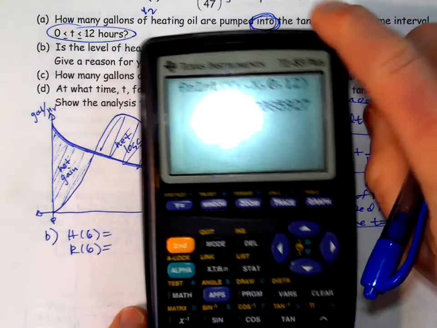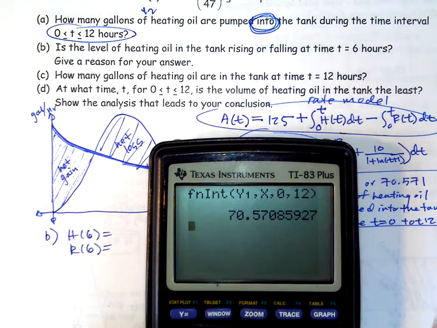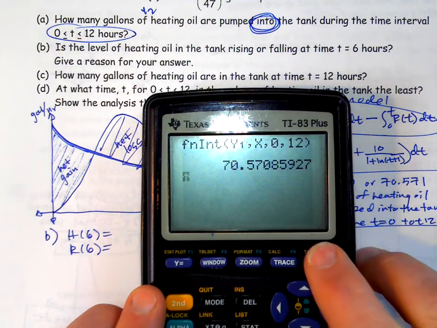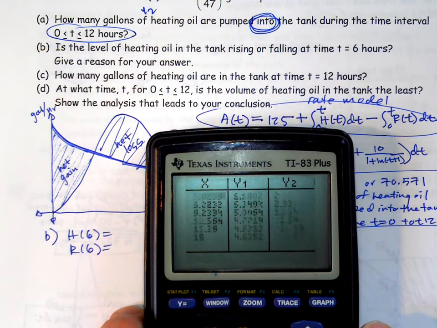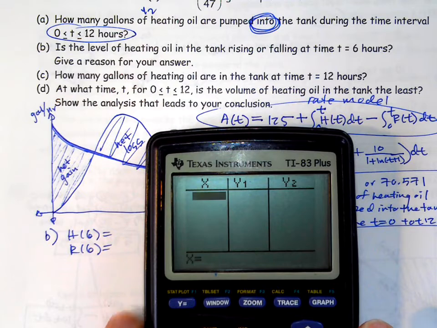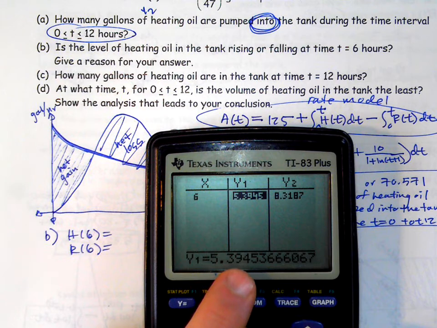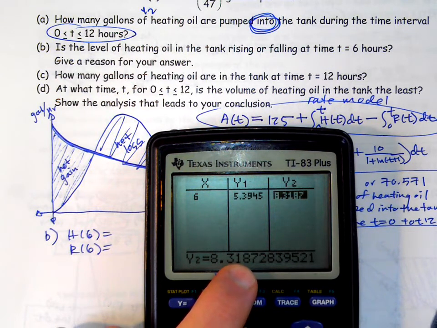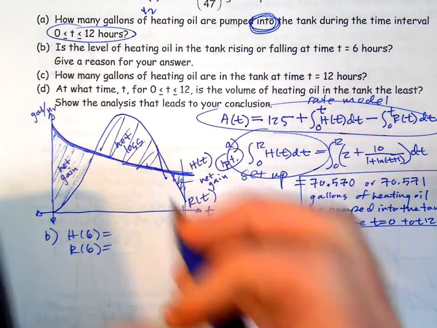Now, I've already entered those equations in my calculator, so I don't have to retype them. If they're in the Y menu and you just want some quick values, you go to the table, which is second graph button on my calculator, and it brings you to the table. Now, there might be a bunch of stuff in here from the last time you used it. So we could just type 6 in here, and it gives you the values right here, and it shows you more precise, accurate versions if you highlight them. So I'm going to write those down. So that's the quick way to do this. Use your calculator and not have to retype stuff in.